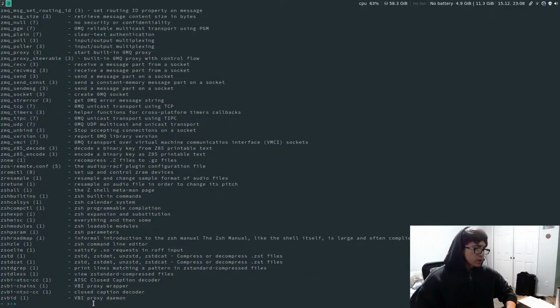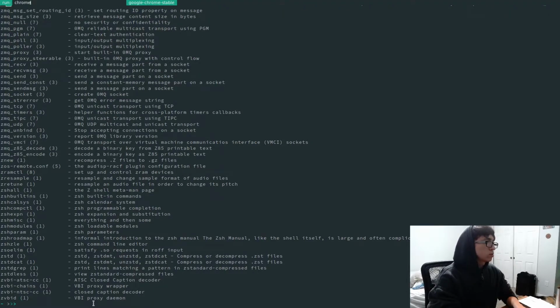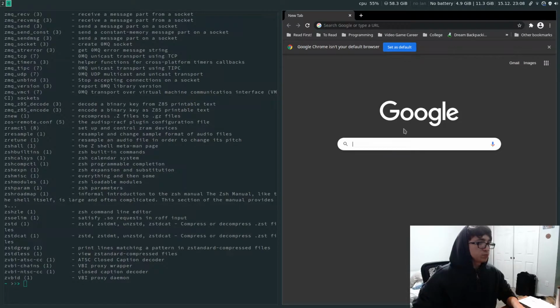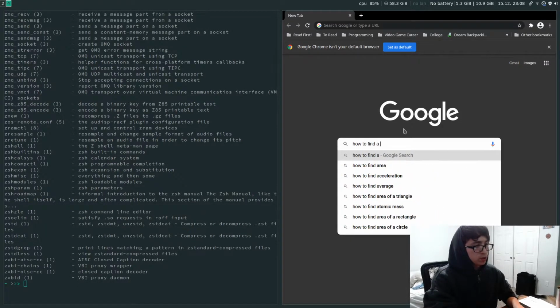So maybe a better alternative for anybody that doesn't know would be to just Google. So look for it online with a search engine. If we say Google Chrome, it will open it, and we can just say how to find a file in Linux.